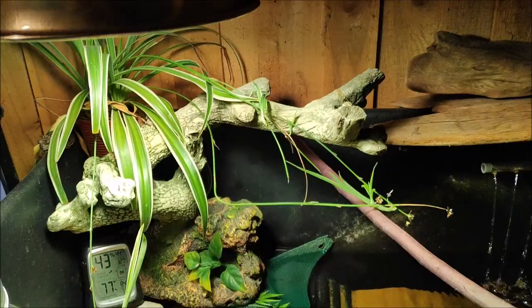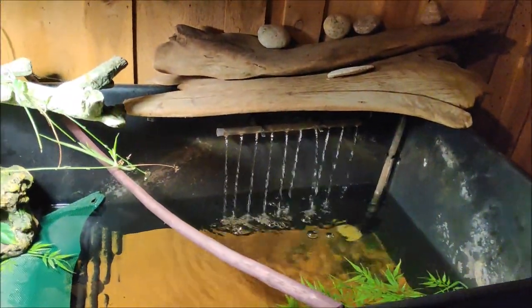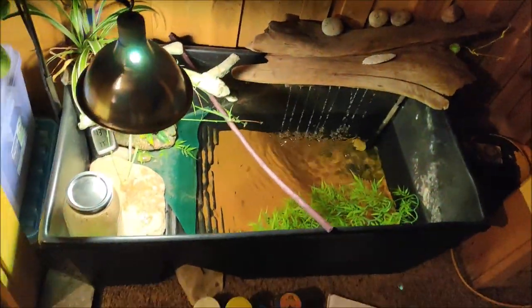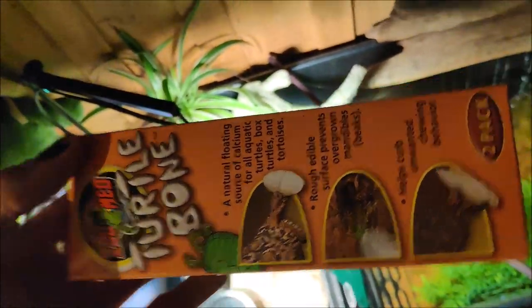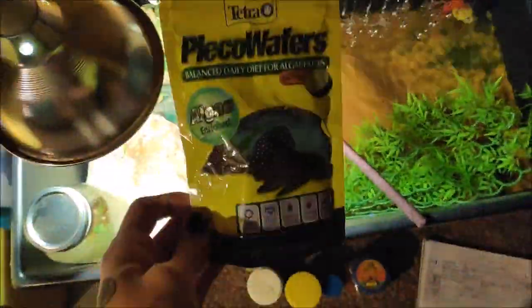I want to get more actual plants around this too, just to make it look more immersive and enclosed. I like how I used this wood to kind of hide the filter. The turtle tub kit also came with a calcium turtle bone and some other stuff. I also use pleco wafers because I have a pleco in here and they seem to get along pretty well now.